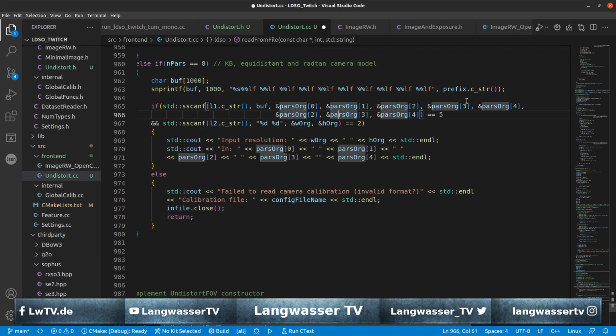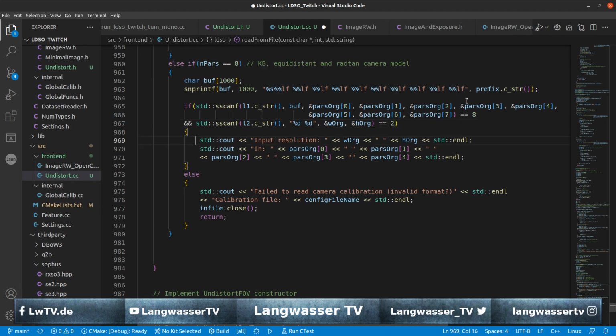So after the first 5, we have here 5, 6, and 7. And this is obviously not equal to 5, but equal to 8. And next we also have line 2, which is not changed. So we also have in line 2 the original width and the original height, which are 2 parameters, and therefore this is fine.